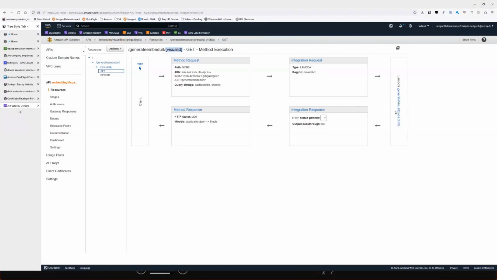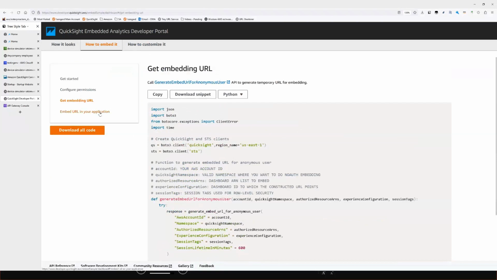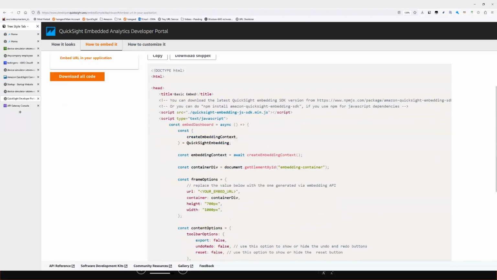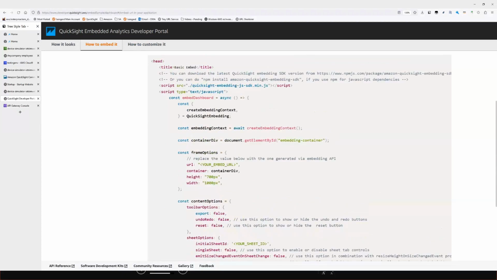Then once I have this URL returned, I need to take that URL and put it into my website. Okay, I can basically, this is putting the URL into an iframe. I can do this manually, of course. I can create an iframe and I can set using JavaScript the iframe URL based on the URL that I get from the server component. But our recommendation is to use the JavaScript SDK that we have for QuickSight.